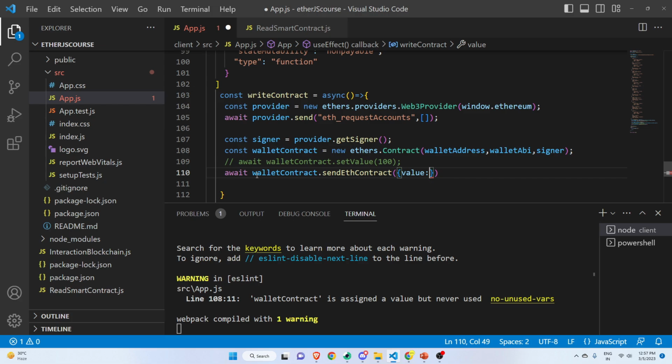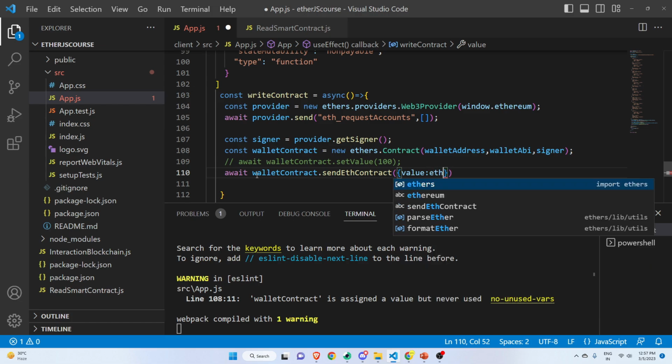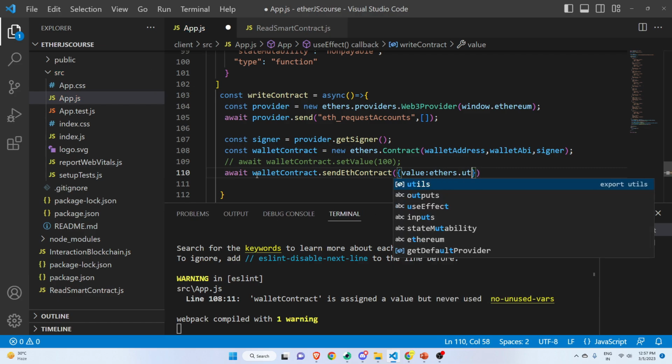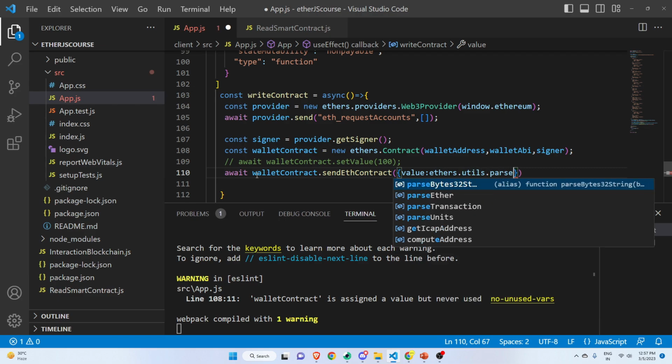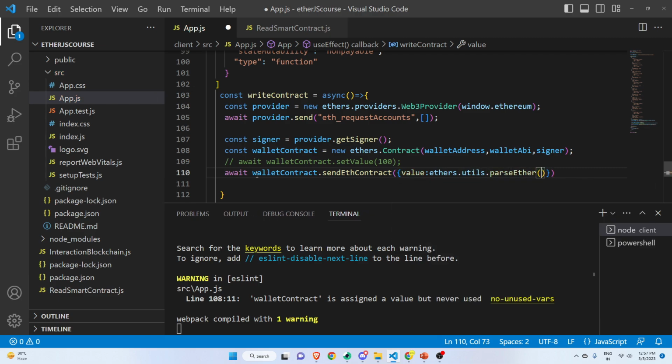But this smart contract will convert this into a big number object and everything. So we will use ethers dot utils dot parse ether in order to have this amount 0.1. So we are transferring 0.1 ether to our smart contract.